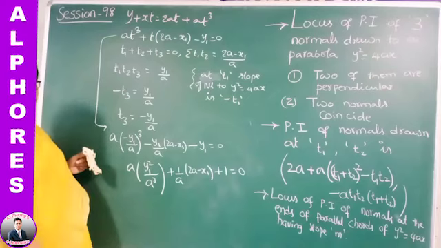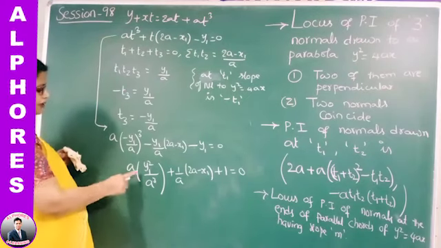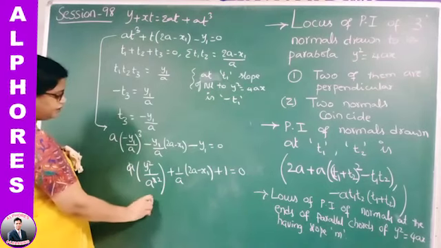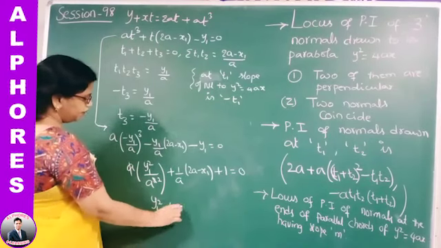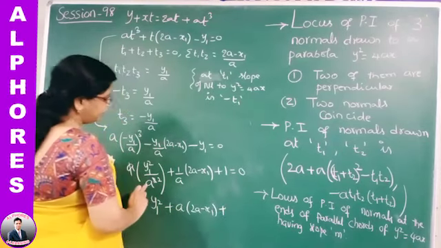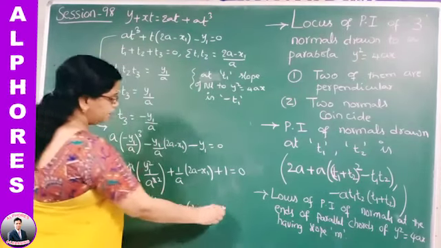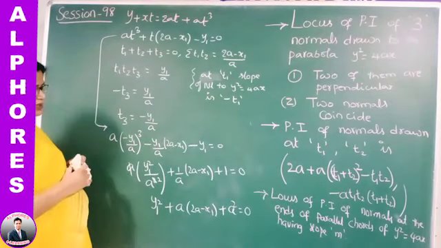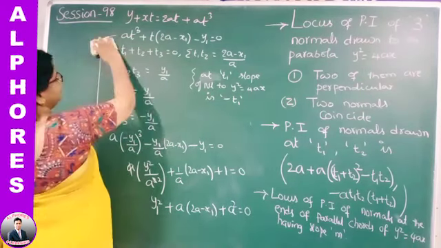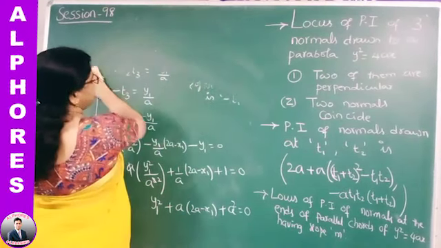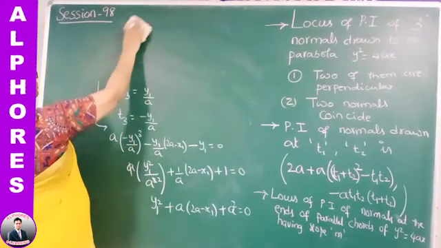So we divided by minus y1. And then here one value we can cancel, and now let's take LCM, that is y1 square plus a into 2a minus x1 plus a square, we have taken LCM, a square is equal to 0. Now what is the nature of this locus? Let's have a glance, because this is one of the important problems.